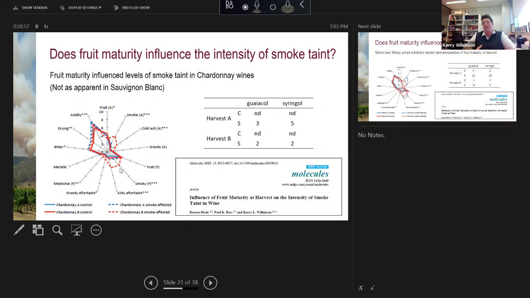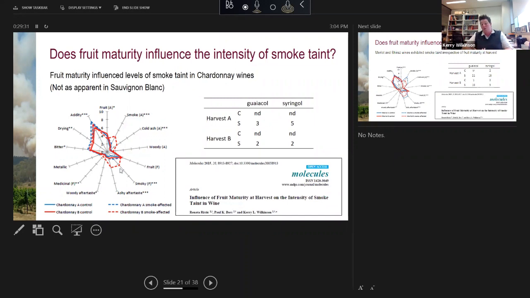because for some reason in Chardonnay at least, that's what we saw, that maturity was having an impact. And at the time that we published this paper, there had been a fire up in the Adelaide Hills, and we had an example of a winemaker who came forward and said, this is exactly the situation that we had. We had Chardonnay vineyards. The fire went through, we thought there was some smoke damage, we did our fermentations early, we couldn't see any sensory evidence of smoke taint, so we harvested all of the vineyard block, made wine, and then found we had a smoke tainted Chardonnay.